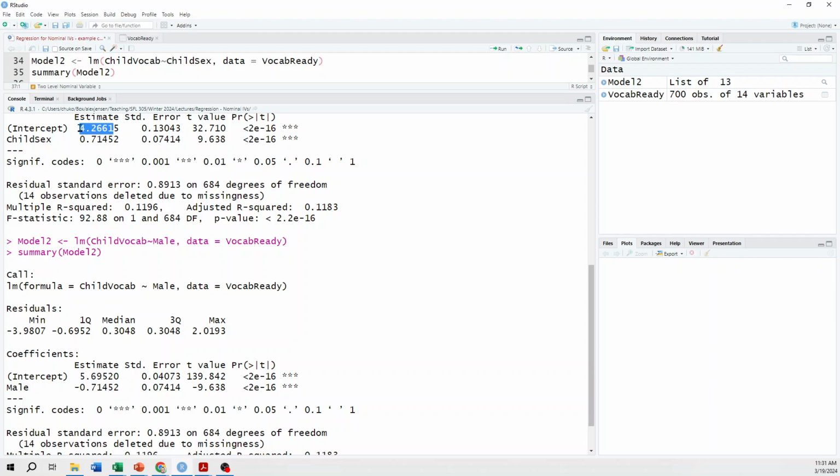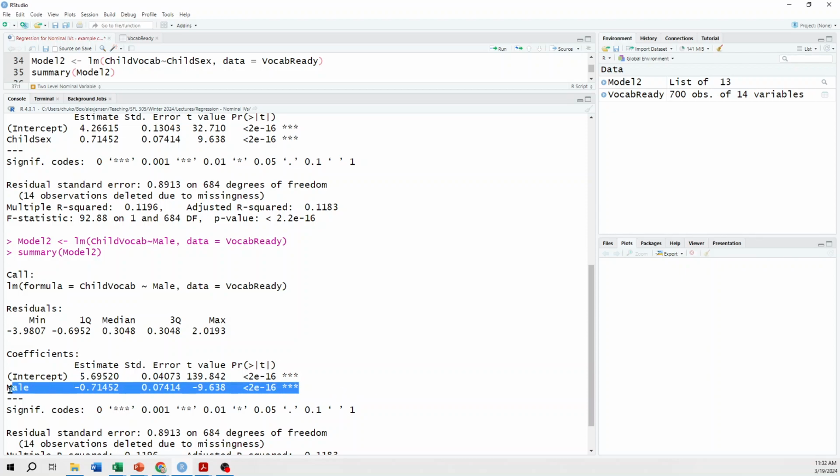So the estimate for the intercept in that first model wasn't really usable, because this is the estimate if the variable was coded at 0, but nobody was coded 0. And so that estimate doesn't actually refer to anybody who could potentially be in our data, versus in this case where we've prepped this male variable so that 0 means female, this intercept now means the average for females. I may have said that wrong just a second ago about it being for males. It's the average for females, because it's whatever group is coded as 0.